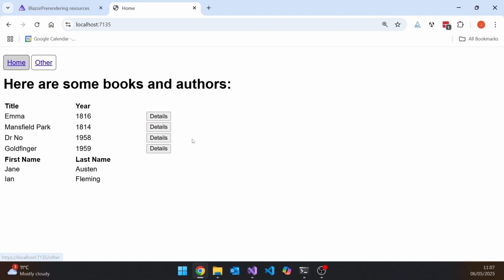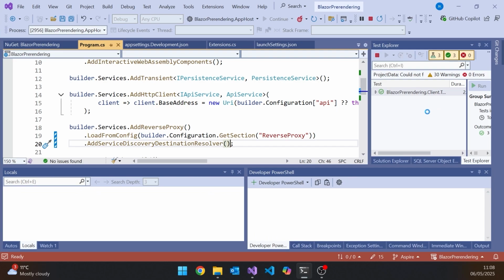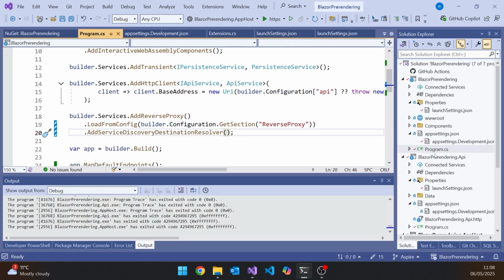And so there is now absolutely nothing in the code for the client that we've got in here that knows anything about the specific address that that's going to be on. It's all handled by Aspire, which is really pretty nice here. But if you imagine you've got lots of microservices, they can be a nightmare to maintain when you're trying to do this for development. And so it will keep going with all of that. So that's pretty good. There's obviously lots of other features that we have in Aspire. Just one I wanted to show you.